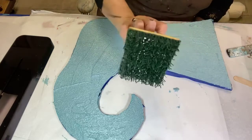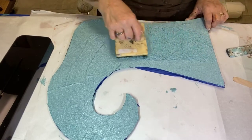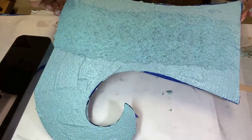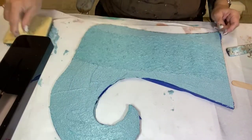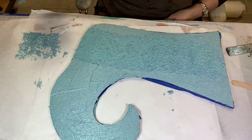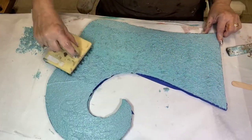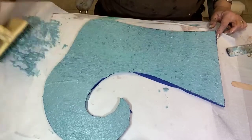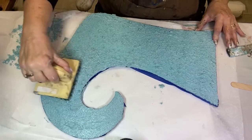So I'm going to take my funny little grass tool, and I'm doing this. Oops, I'm going to have to hold on it. And it creates this funky texture. And then all this stuff that's built up here, I take it on the paper, bang it out. Now my light's in the way so you can't quite see. I just knock it out of there. Now if I was doing this on a whole huge wall, all these little extra bits of stuff are great to have, because you bang them back on the wall and it gives you more places that you can put this product.